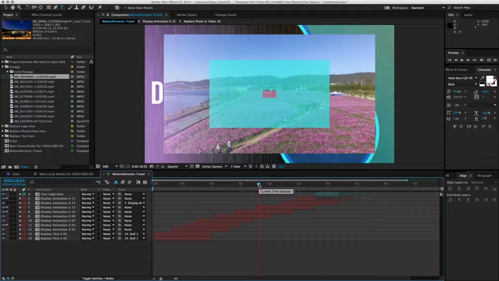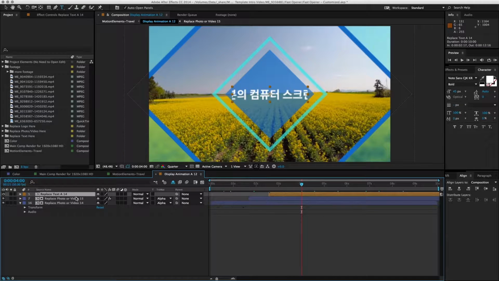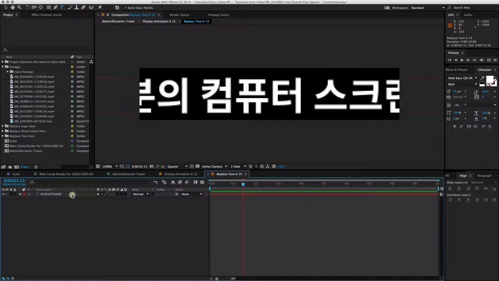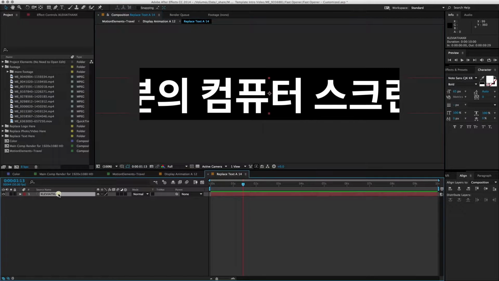Yep, but there's another problem. So as you can see in this frame, we have too much text in this frame, and so some of the text has been cut off. Let's go back in here and take a look at this text layer. So what the artists have done is actually to constrain this text to within this composition. So anything that's outside of this composition will actually be cut off. So let's go ahead and resize it down.